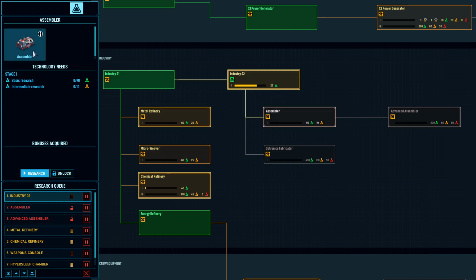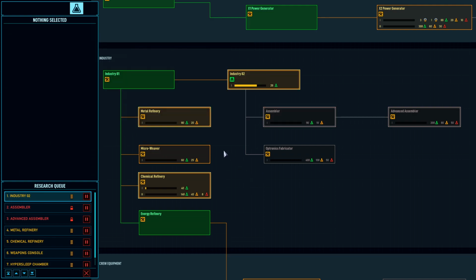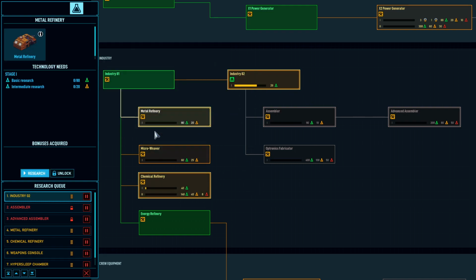Although, it tells you what they need. So, steel plates. So I guess we're going to need that before those even become a thing. So you're supposed to go in order.